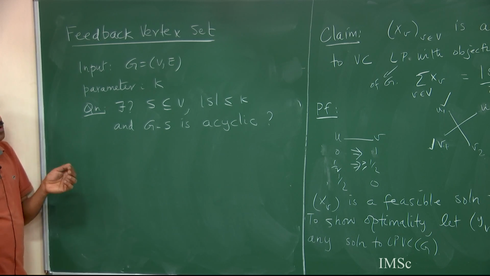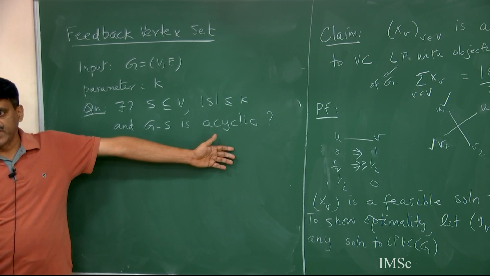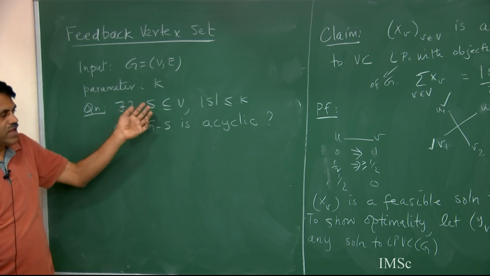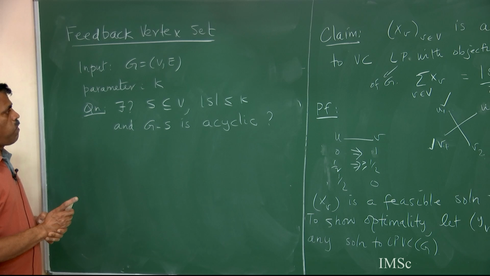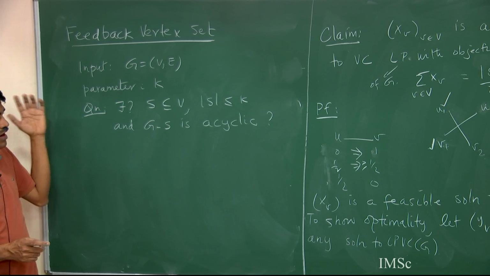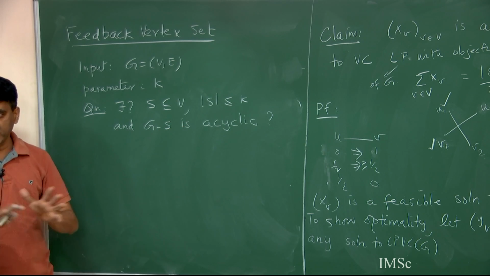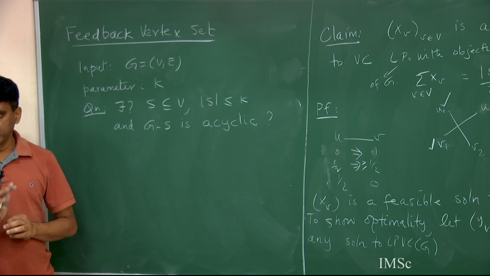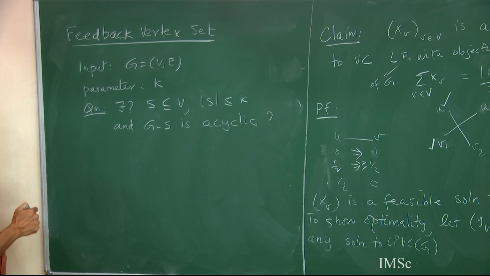So the vertex cover question is, is there a subset S such that G minus S is an empty graph, right, without edges? S should cover all edges. Here we want S to cover all cycles. The same formulation works for directed or undirected graph, except in the case of directed graph, when you say acyclic, it should be devoid of directed cycles. Okay, you might have undirected cycles, but in the directed sense, it should be acyclic. Now, what do we know?